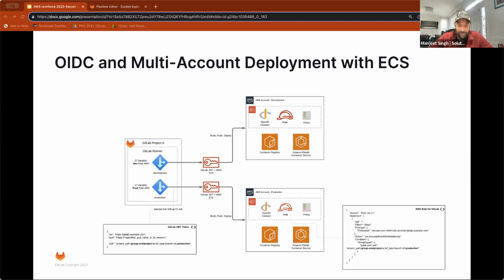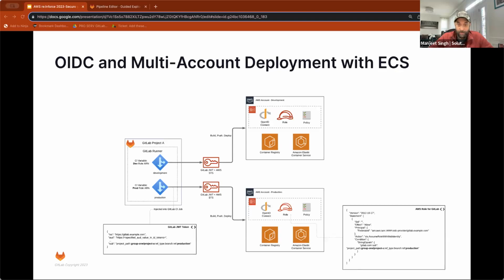variable. And remember, this is the role resource which you have created as part of step 1, generating those OIDC identity. This is when you created that role resource name. And that is the role resource name which you'll be attaching to the CI variable. And the job calls into that account and deploys its respective resources.